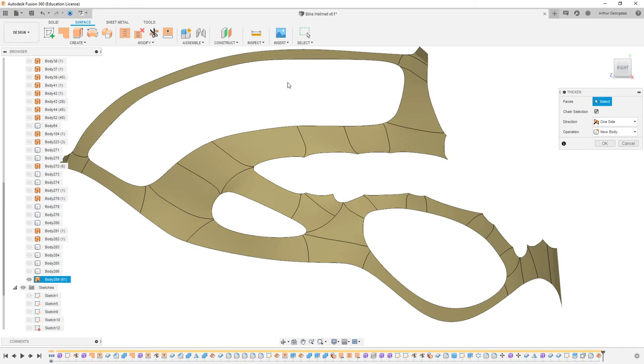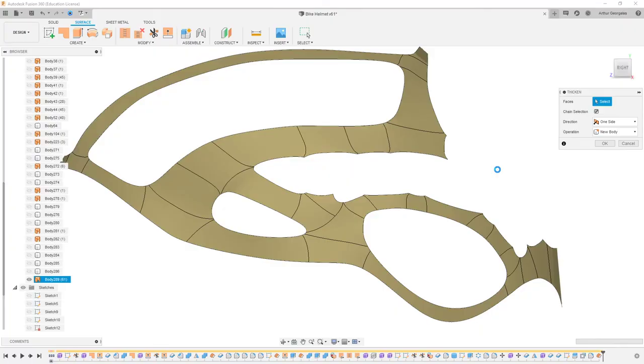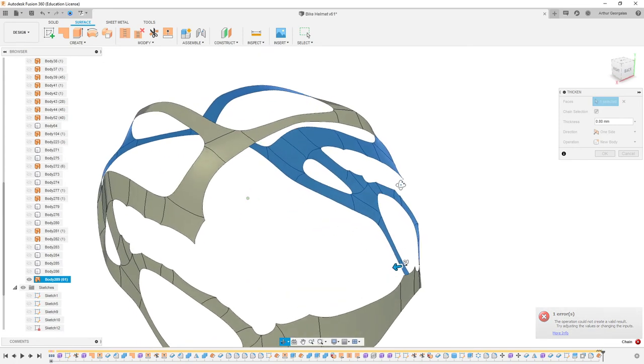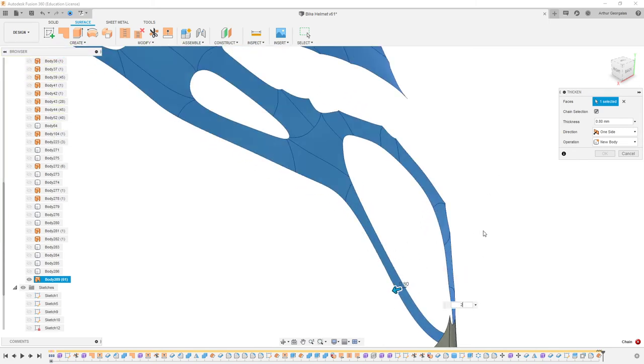Maybe. Let's just do one of those things again where it's trying to figure out the exact faces I selected, even though there's only a few faces. All right, so yeah, obviously it couldn't. Okay, so it tried to default to like that 0.8. And it's already saying that it doesn't want to do it. That's not a very good sign. Obviously, you'd probably want a couple mil of padding anyway. And we can almost guarantee that it's one of these little tight areas just kind of freaking out.